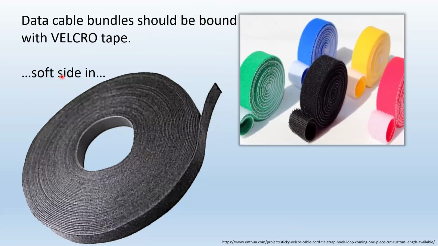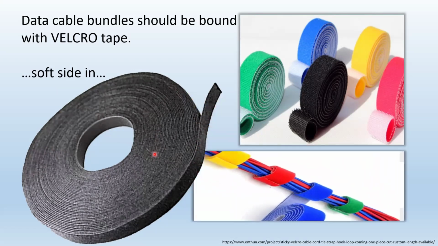And here are a couple of pictures showing Velcro. You can buy Velcro in bulk and just have it in your toolbox. Or you can just buy some smaller, and sometimes it comes with just a thin strip, and sometimes you get the thicker strip. So, yeah, Velcro comes in different shapes. Really good idea to have a roll of that in your stash.